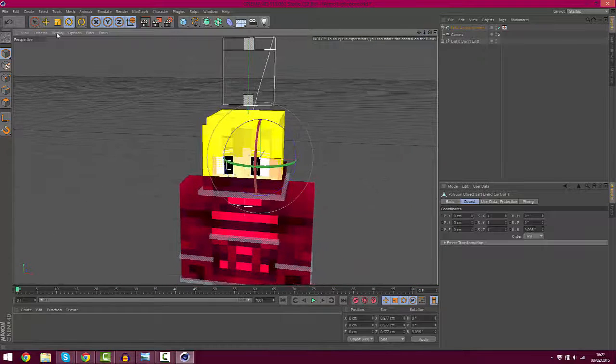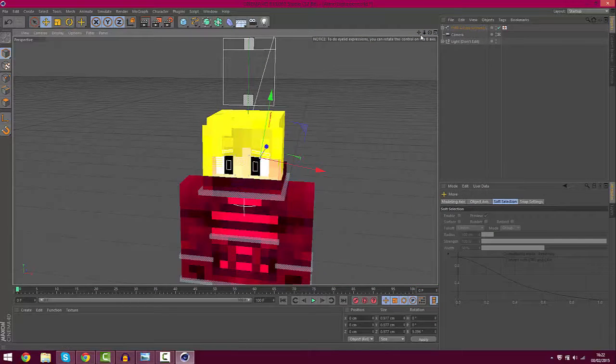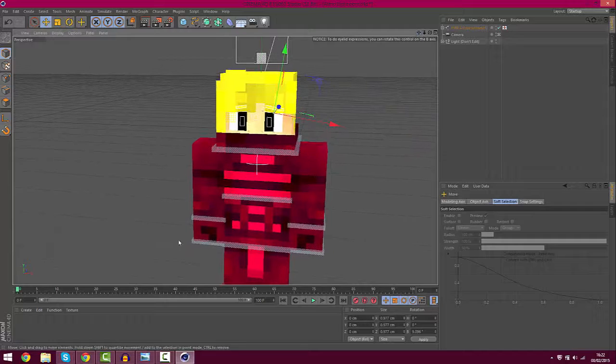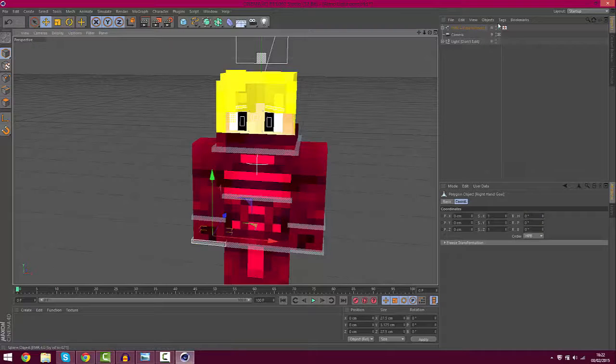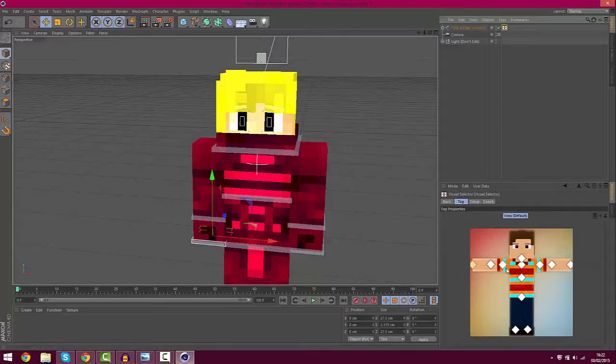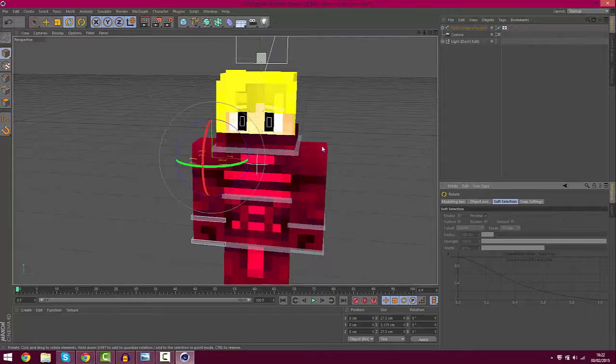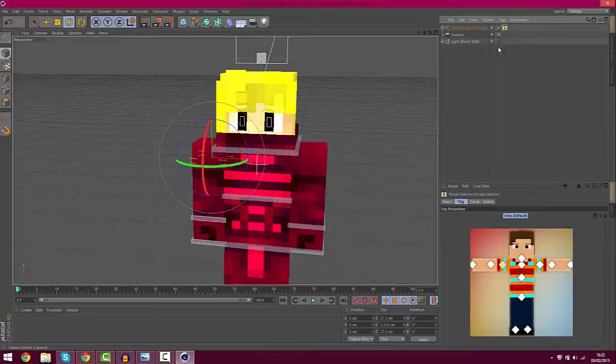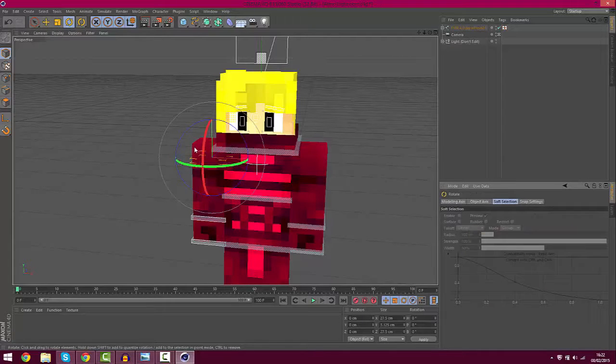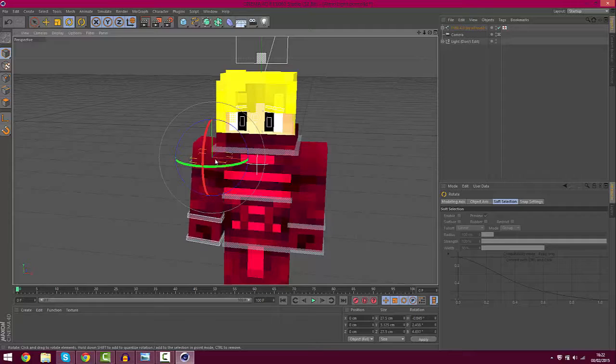And now what I'm going to get onto is actually moving the arms and legs. If you do know how to use the FMR rig, then just skip forwards. But I know that there's going to be some people that don't know it. So first I'm going to click this orange gingerbread man kind of thing, and then select the shoulders. So I'm going to select the right one here first, and make sure you've got the rotation tool selected, and I'm just going to rotate him, yeah, kind of like that.